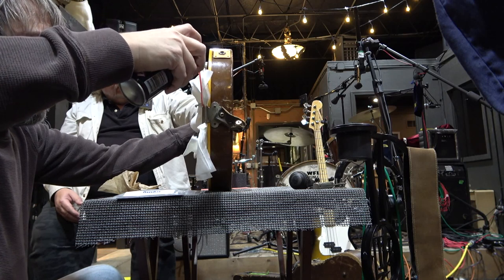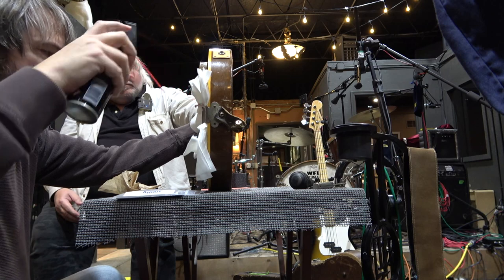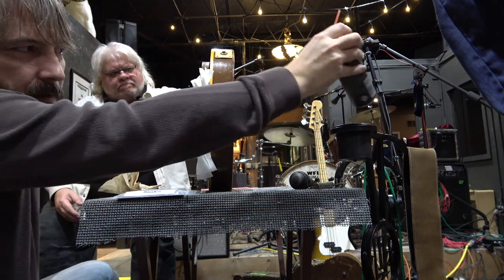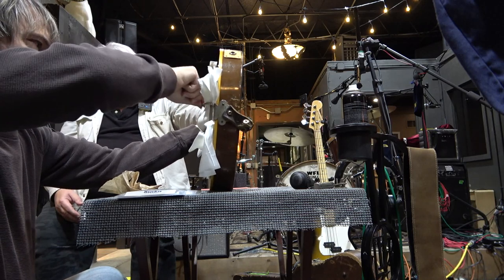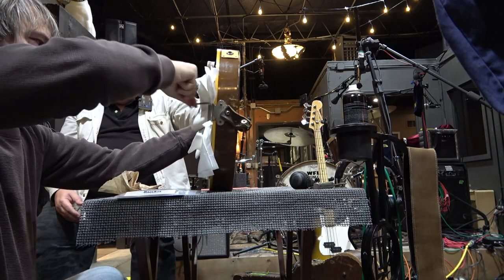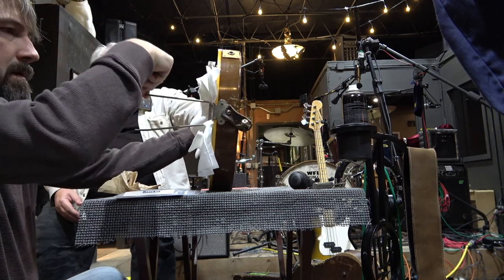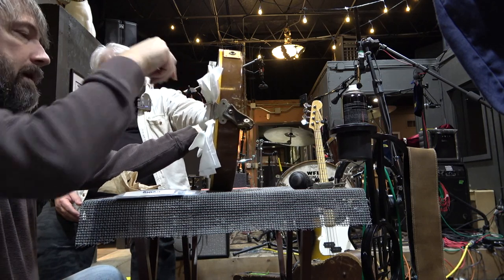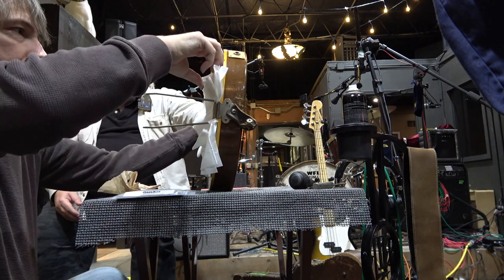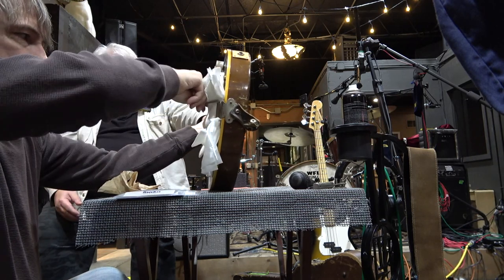It's crazy. I mean, I've fixed a lot of expensive guitars and stuff. But nothing quite like this. That fixed him up. Yeah, that's way better. Now it should go all the way down. Okay. That oil will help keep it from rusting too. Exactly. It's a penetrating lubricant too.